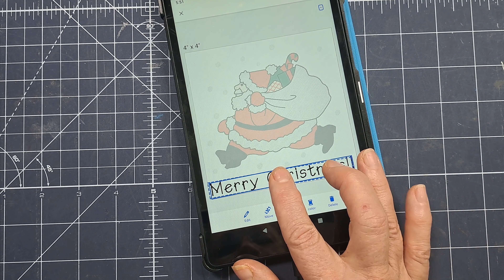This is also where you would go if you sent a file to yourself — this is the screen you'd come to if you wanted to import a third-party design, and I'm going to do a separate video for that. But for this case I'm using an Art Spira design that was free on the app. I added the words 'Merry Christmas' like you saw, and I'm going to select that saved one. I don't want to make any more changes, so I'll just press Done.